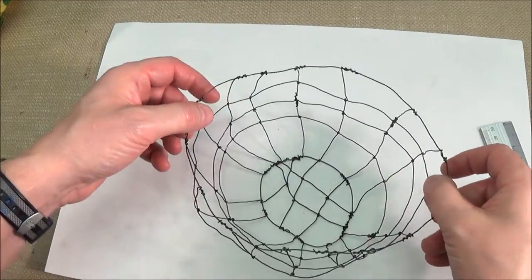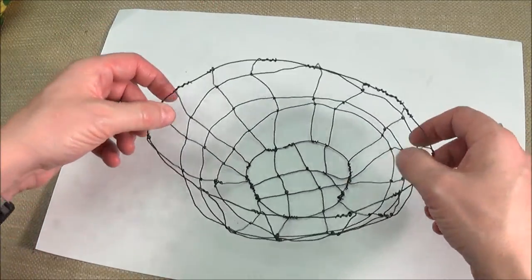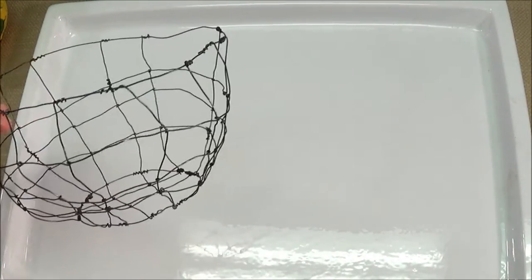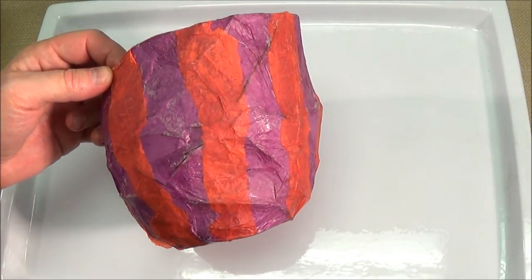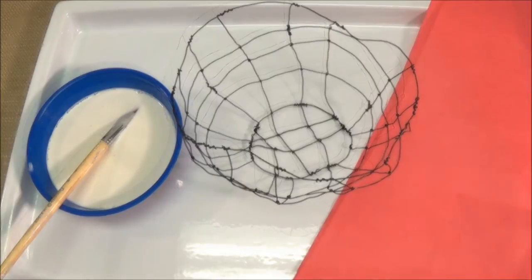Now's the time to do some shaping. You can shape this basket just like you would a sculpture. If you want the wire to show, choose a light color, like this yellow. You can see the wire right through it. Darker colors will hide the wire. I chose this color. I want the wire to show through.